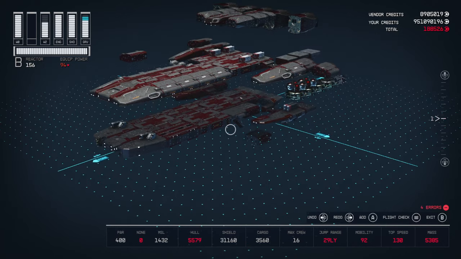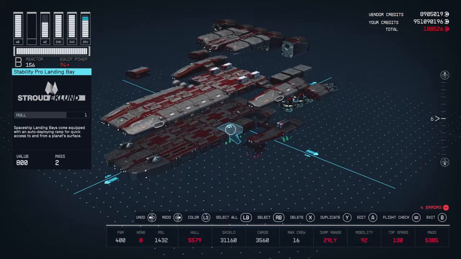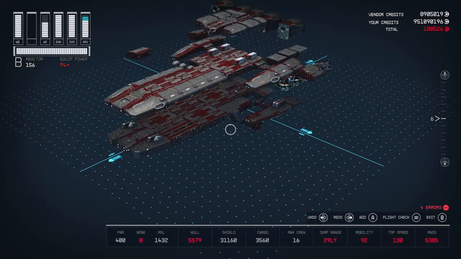Today we're going to be looking at how to create the Crimson Viper. This is a 100% custom build that I created. It is one of my favorite builds just because of the way that it looks and the color scheme. I really like the black and the red.